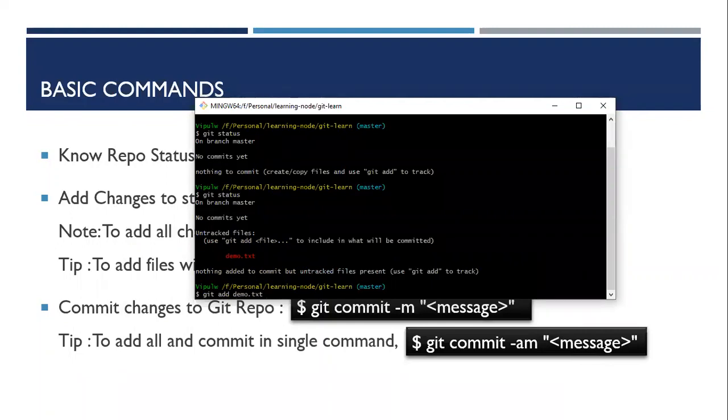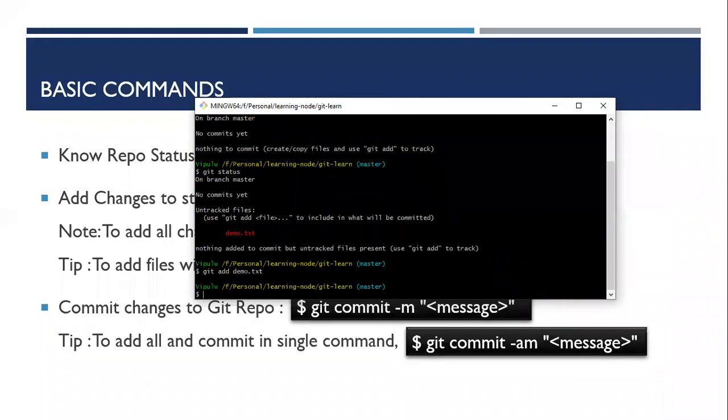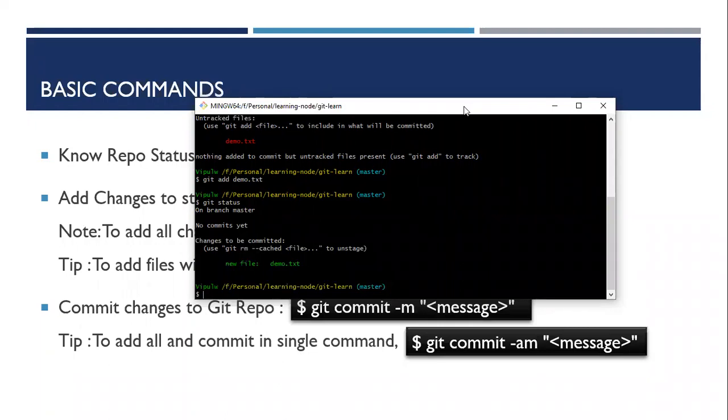Okay, so let's see what status shows us now. You can see it has turned green and has the heading changes to be committed. So this file is now ready to commit, ready to save the state. Okay, so now even if we add some text to this file, the changes won't be committed.